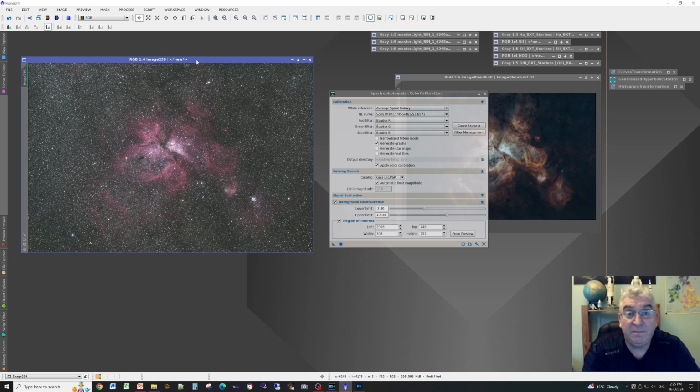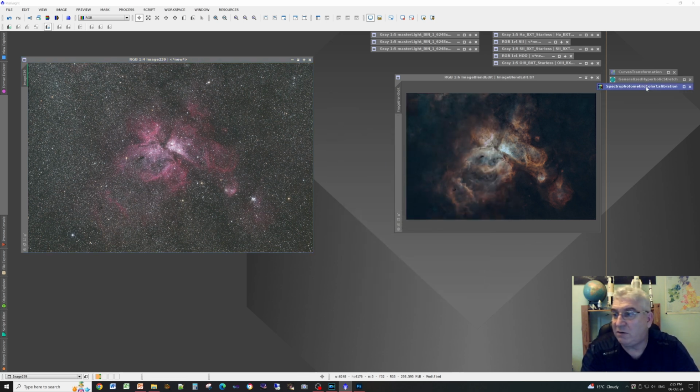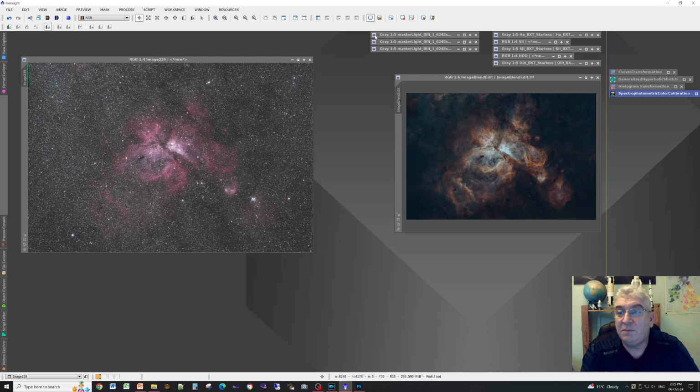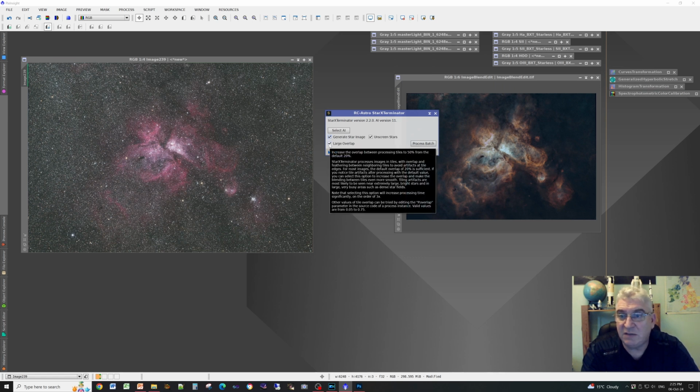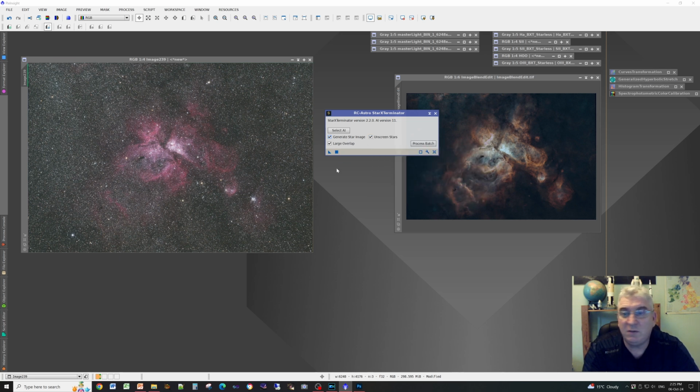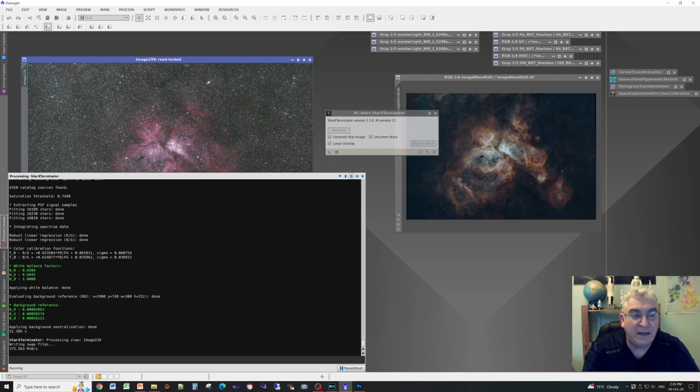Incidentally, I want to get the nebula out of this because I just want RGB stars. So actually the next thing I'm going to do is run Star Exterminator on this. So bring up Star Exterminator. Now I want to generate a star image. I want to do this as well as I can, so I'll keep the large overlap, and I'm going to tick unscreen stars as well. Now this one does take quite a while to run, so I'll be back in a minute when this is finished. So let's just start it off, and I'll be back in a minute.